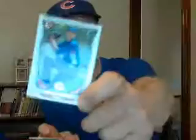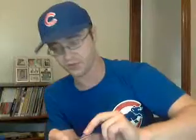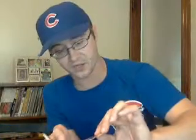We've got Armando Rivera for the Chicago Cubs. Another base Jose Altuve for the Astros. Stephen Strasburg base for the Nationals. We got a California flag card for Chris Coghlan for the A's. Josh Hamilton for the Angels. C.J. Wilson for the Angels. Shelby Miller for the Cardinals. Chrome for Logan Vick of the Indians.